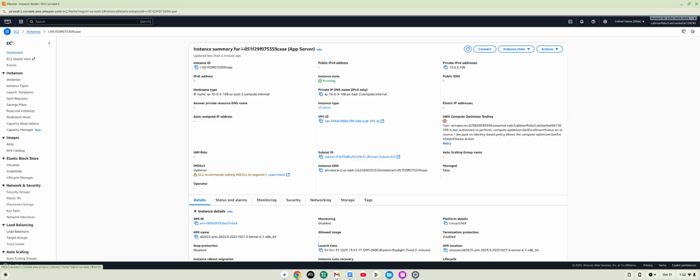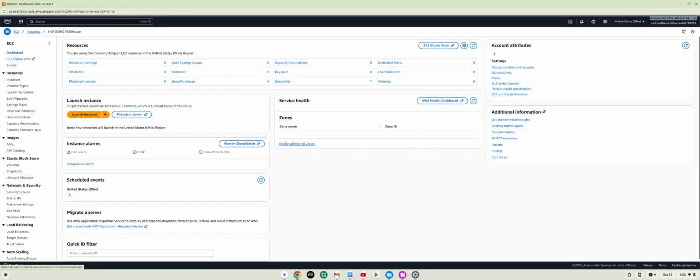All right, so I'm going to go back here to the dashboard under EC2. All right, let's click on launch instance.